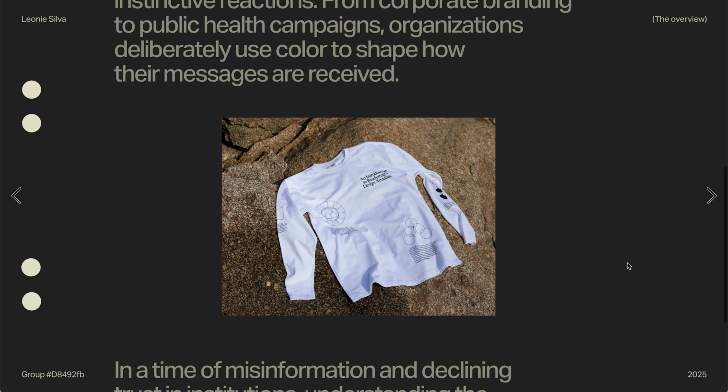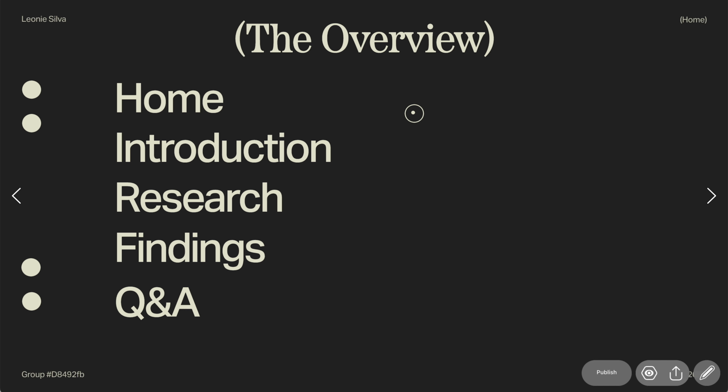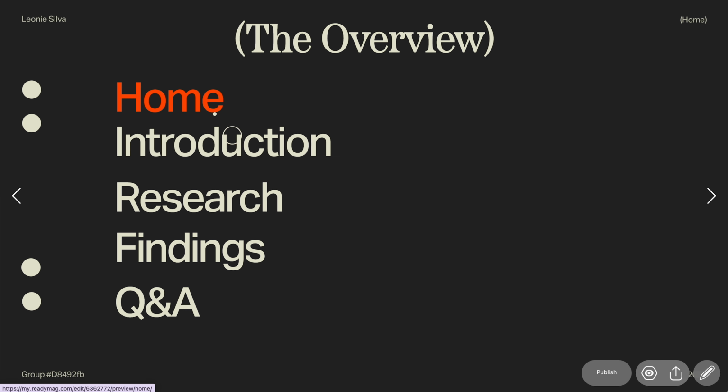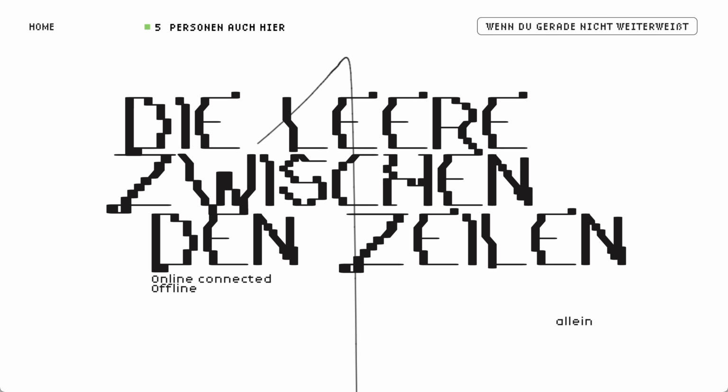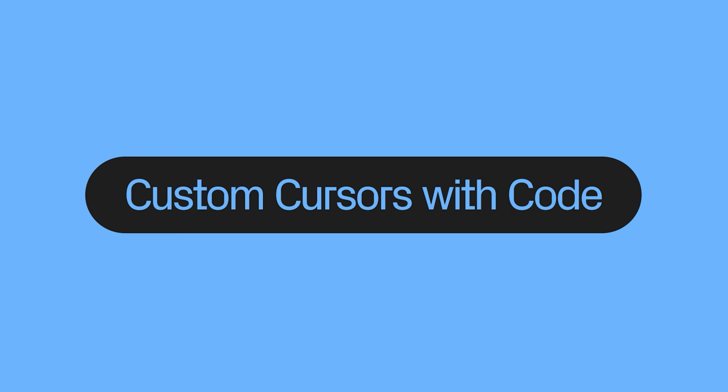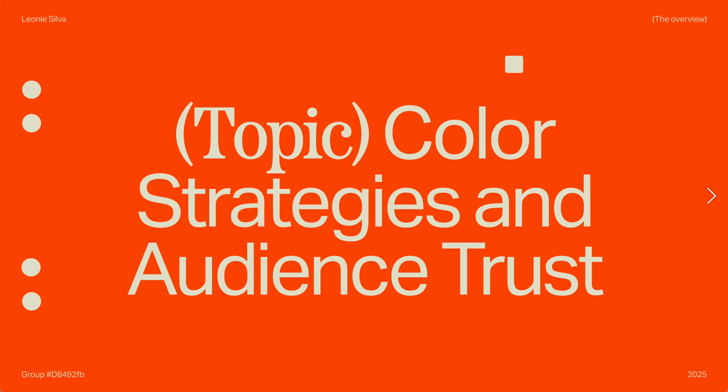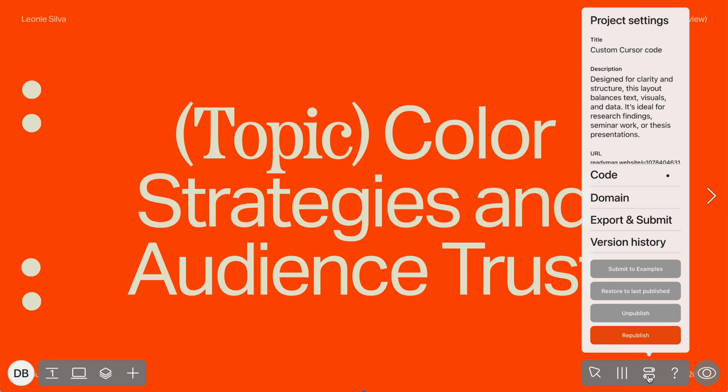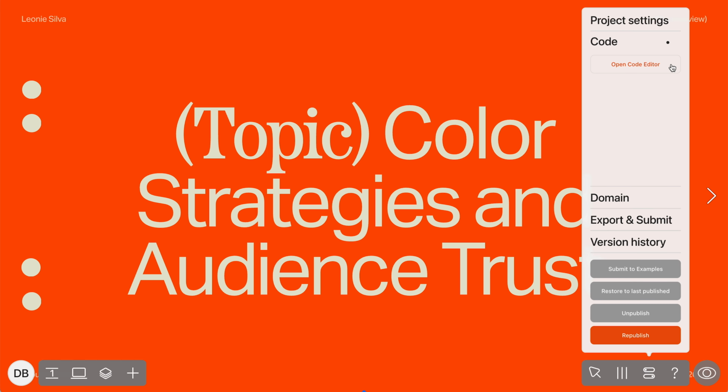Okay, now that we've mastered that, let's get into something a little more complex. Let's say a static custom cursor just isn't crazy enough for us and we really want something interactive like this or like this. Well, great, we're going to have to add it in with code. Code isn't something to be super afraid of, but I know it can be quite intimidating if you haven't used it before. The best and cleanest way to add code for a custom cursor in Readymag is through the project code editor. There's also a code widget in Readymag, but that isn't the right thing for this task.